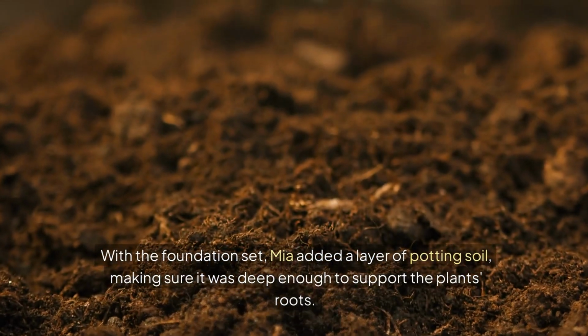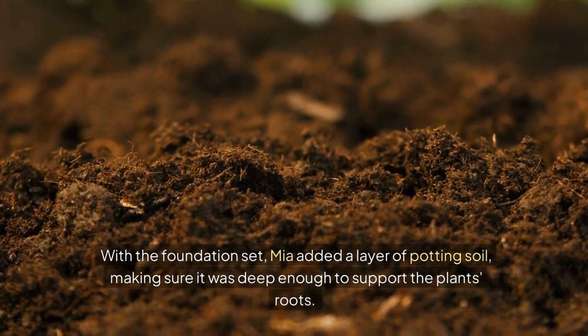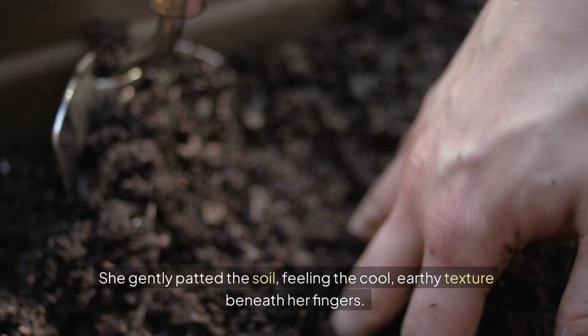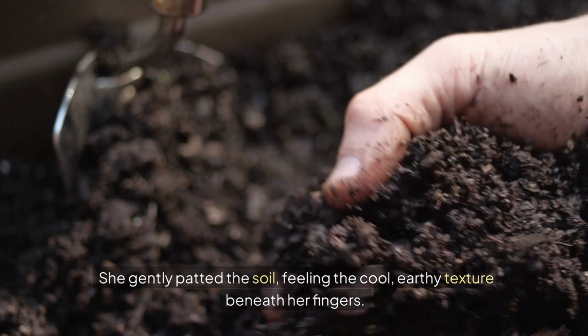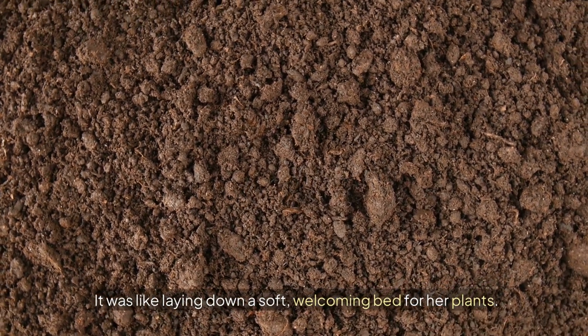With the foundation set, Mia added a layer of potting soil, making sure it was deep enough to support the plant's roots. She gently patted the soil, feeling the cool, earthy texture beneath her fingers. It was like laying down a soft, welcoming bed for her plants.